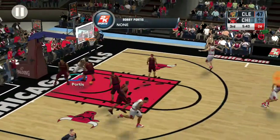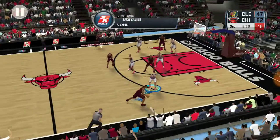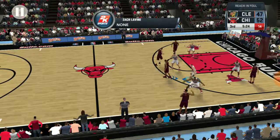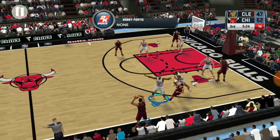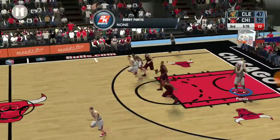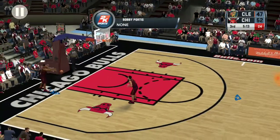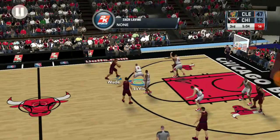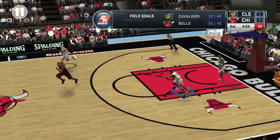Number eight, Wade is covering. The call will be against Robin Lopez — that'll be his second foul of the game. Here's Green, right side Green. They've clearly been the better team on the glass, but it hasn't necessarily translated to the scoreboard yet. The Cavaliers trailing. Here's Rose — searching for his first points of the game. And here's Green — not trying to rattle any rims, just up and in with the finger roll.